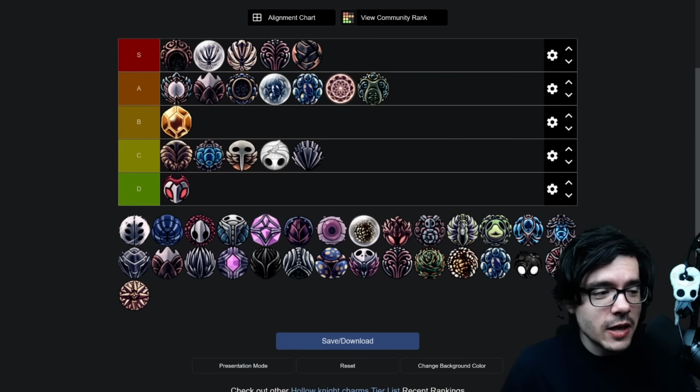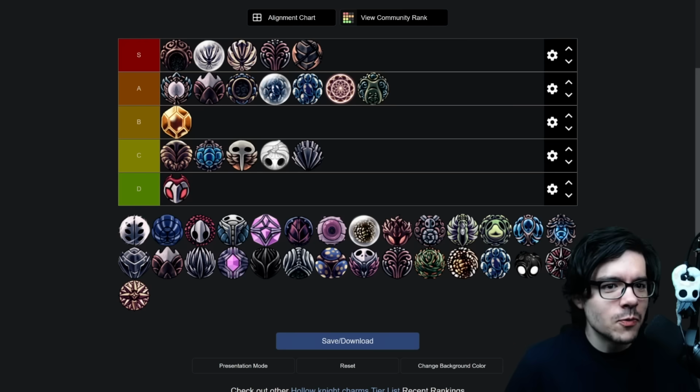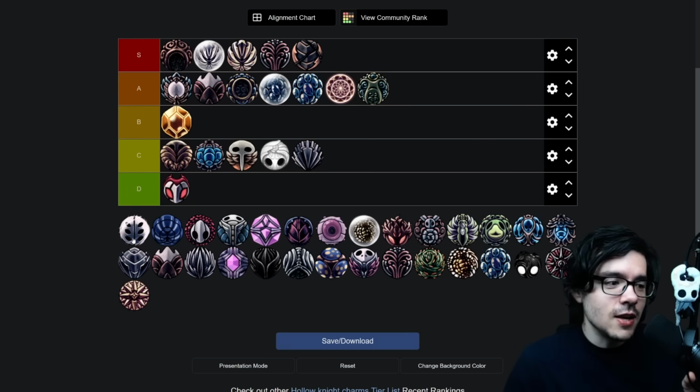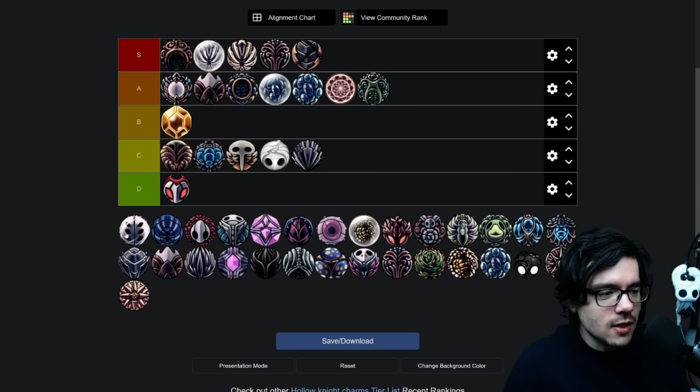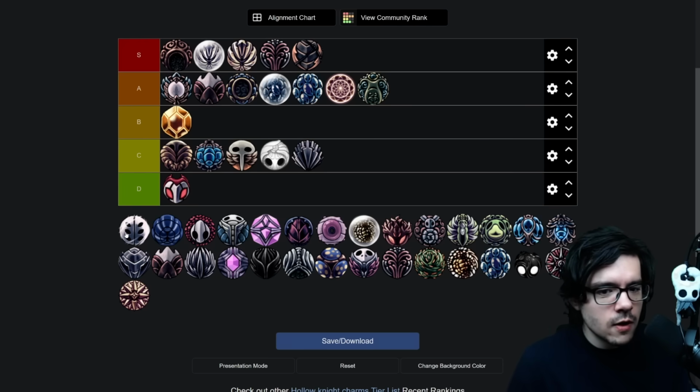Okay, next up we have Weaversong. Okay, so for those of you who've been watching my videos, you know that I found a synergy with Weaversong and Grubsong where you can get a ton of soul from the Weaverlings in certain circumstances. So if the Weaverlings have enough enemies to hit, then they'll constantly hit the enemies and just give you such a huge supply of soul that Weaversong Grubsong acts as a soul battery.